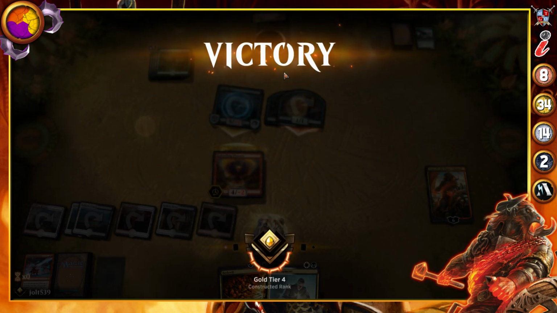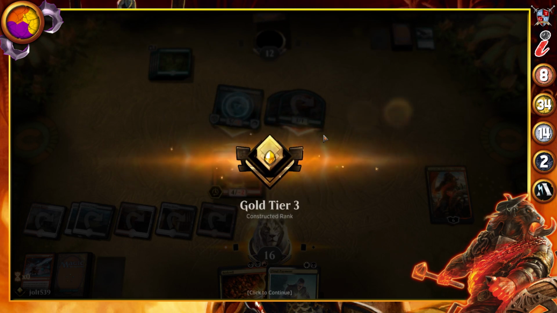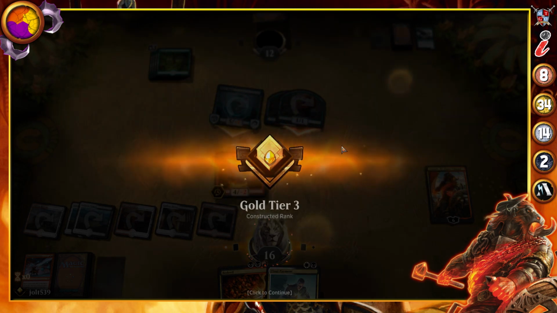So there's a lot of little short games when you play on Arena. Oh, and are we going to rank up? Looks like we ranked up. Wow, look at that. All right, so we get a Gold tier 3. But anyway, I'll see you in the next game.